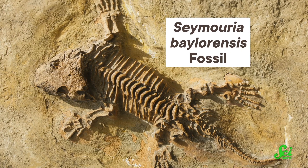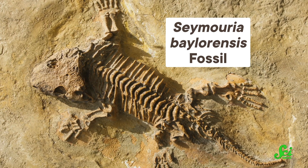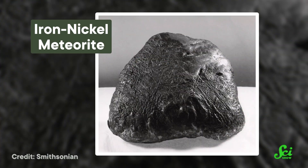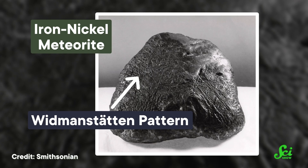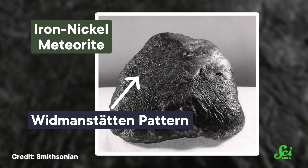When scientists dig up a bone-shaped rock, it's a bit obvious that it once belonged to a living thing. But how can they tell a rock-shaped rock is a fossil that came from outer space? It turns out there are several kinds of clues. First off, there are some primary minerals that are both only found in meteorites and the fossilization process has a really hard time clearing out. Scientists tend to hunt for certain kinds of spinel, in particular. And if you started off as an iron meteorite, your extraterrestrial origins can be revealed by a unique texture called a Widmannstetten pattern. This pattern is created by cooling iron exceptionally slowly in the core of an ancient planet. And while the iron in fossil meteorites can be pretty badly rusted, this telltale pattern is sometimes still visible.